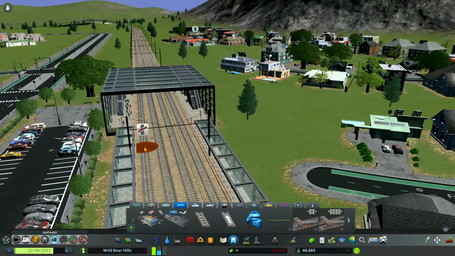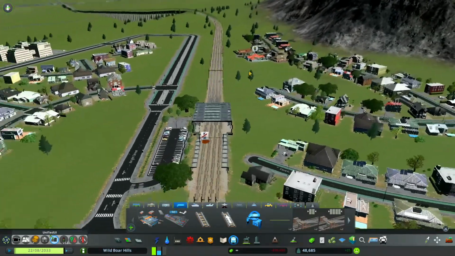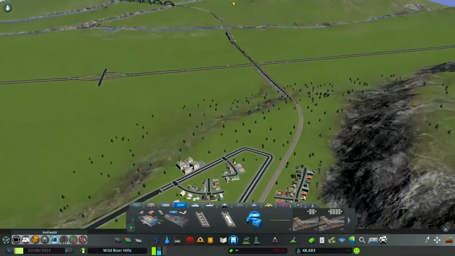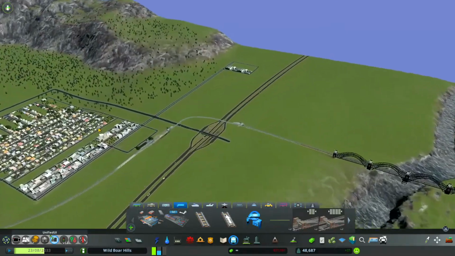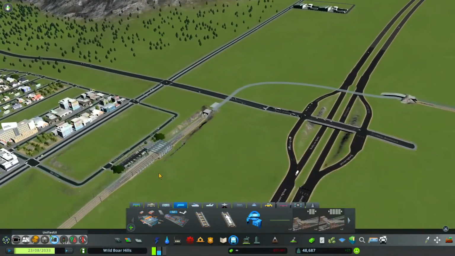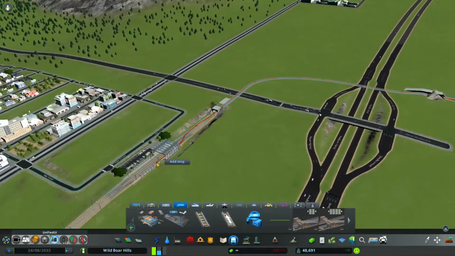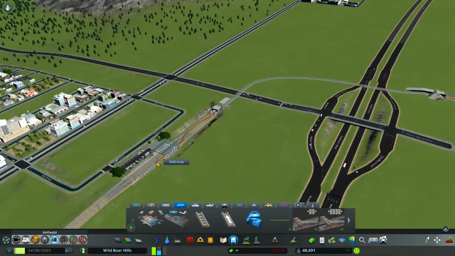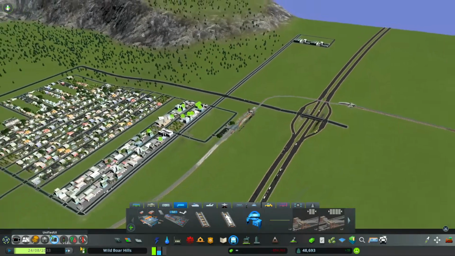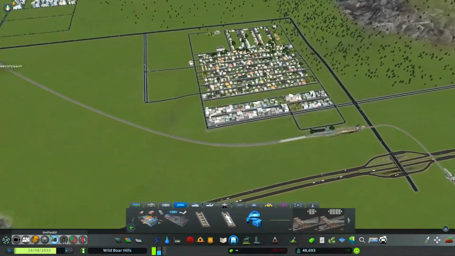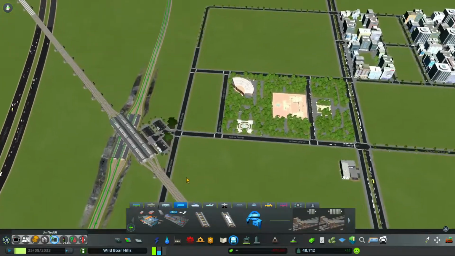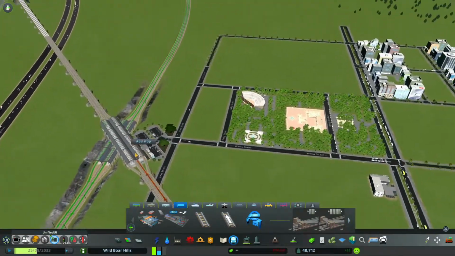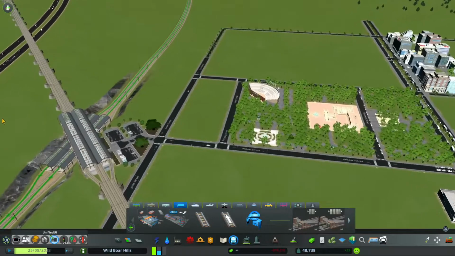So I want to start the line here, and I'm going to create a stop at every station, going and coming. You'll notice that it automatically selects this side now at the downtown station. You can only select the right-hand side.